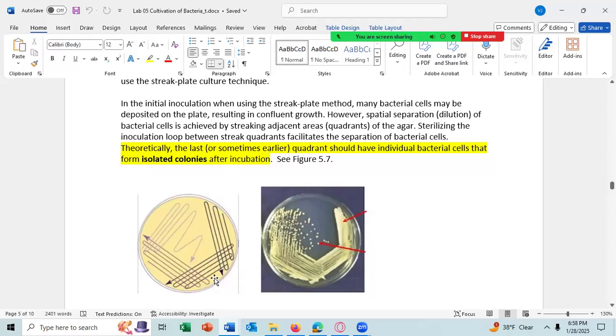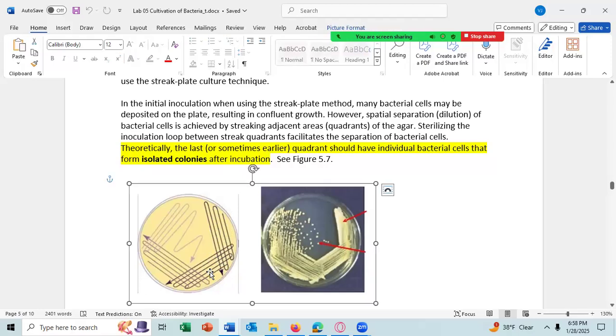So you should only be going really in the last 2 streaks to pick up the cells for quadrant two. And you want to go into quadrant one 3 or 4 times. So there's 1, 2, 3 times. And like I said, they did it 5 times. You should really only do it 3 or 4 times. So 1, 2, 3, 4 would be perfect.